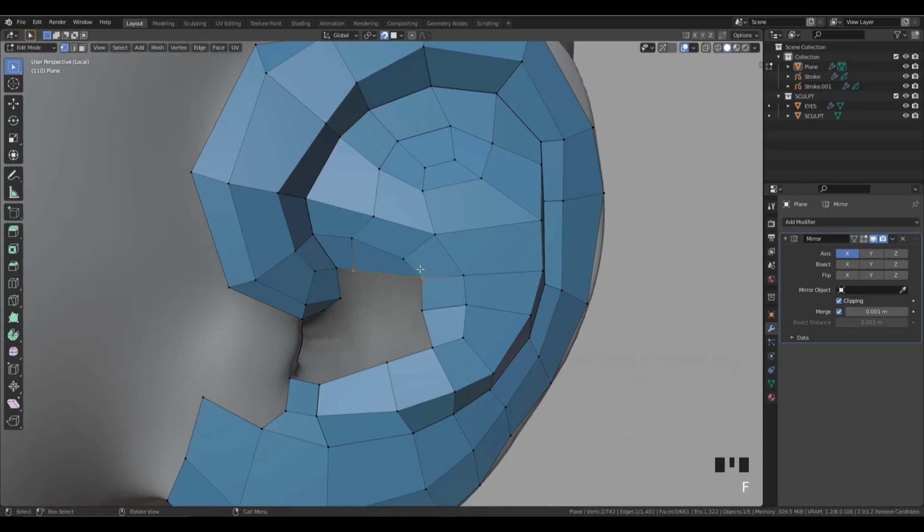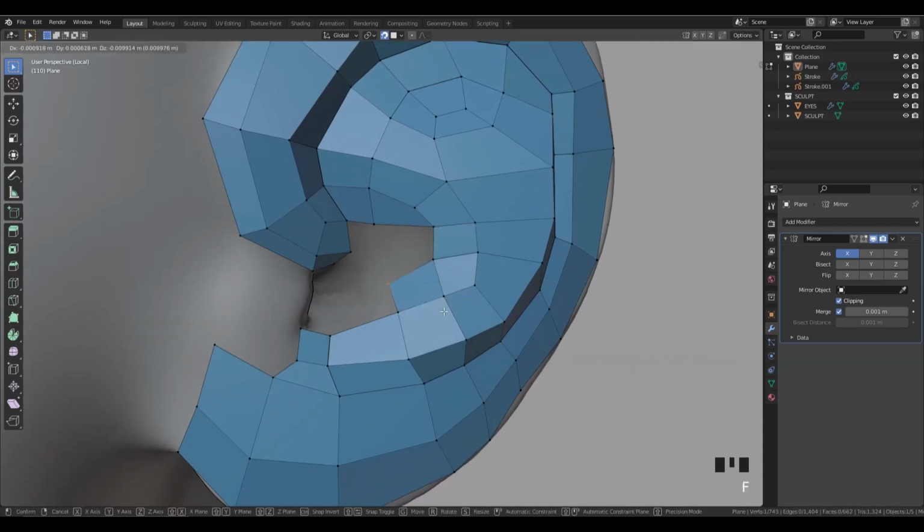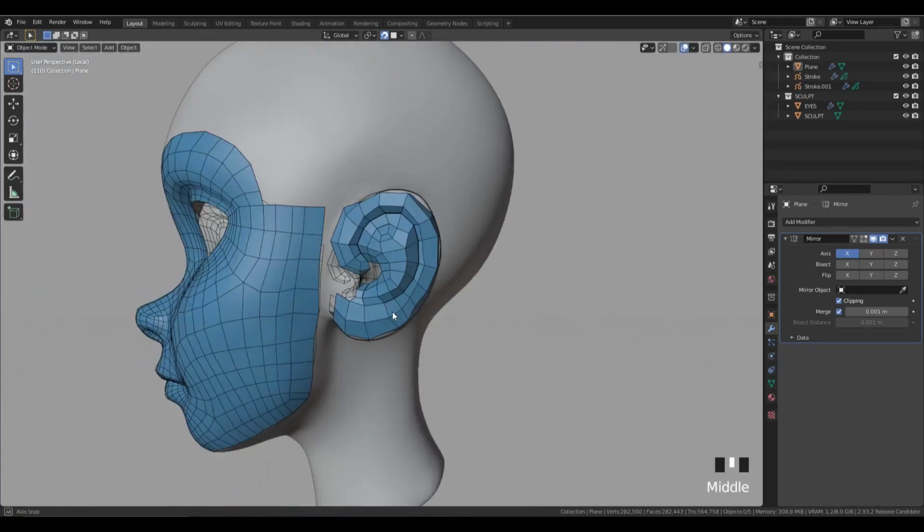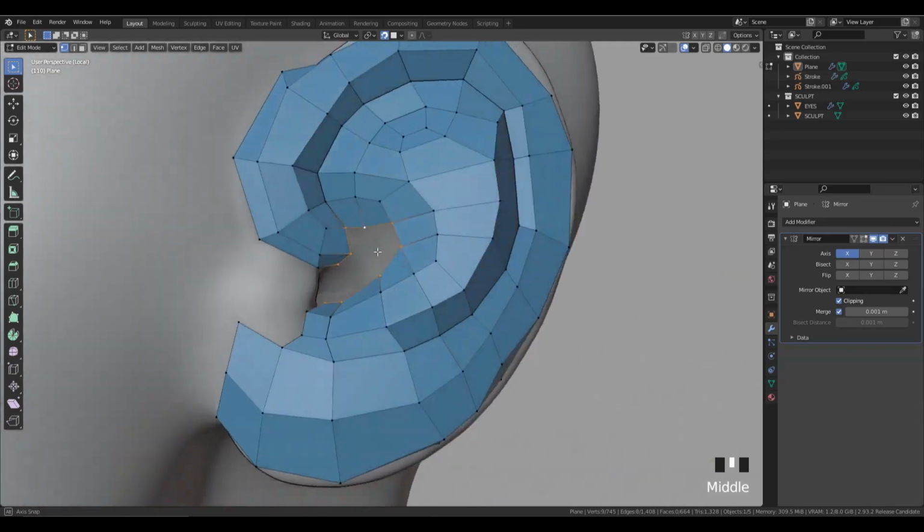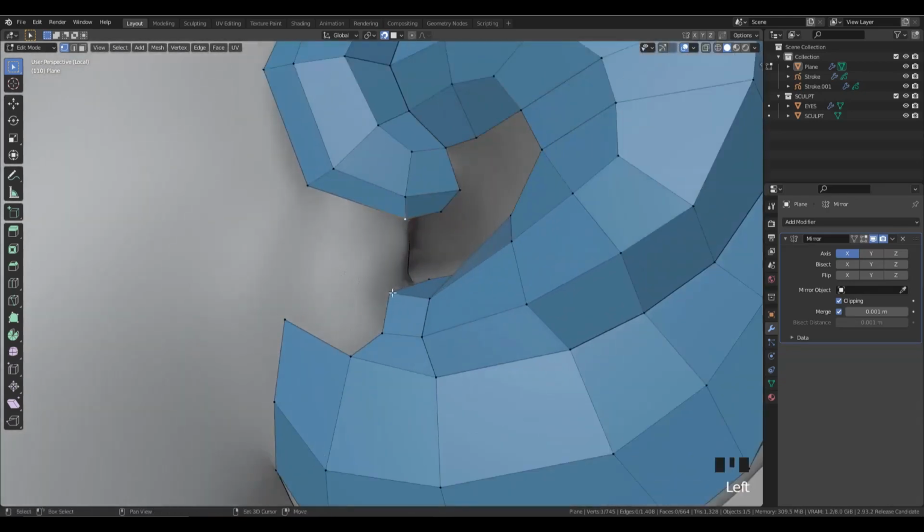Let's do this. Maybe we can go straight now there. And this goes to the inside of the ear, which basically from now on we can try to connect this piece.